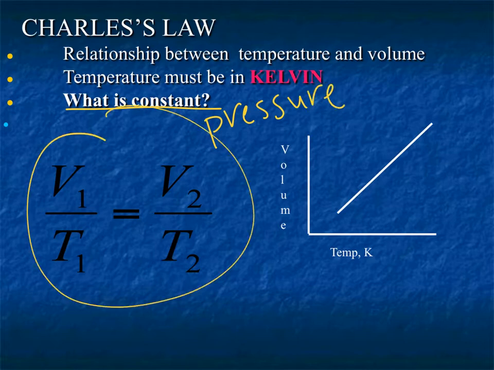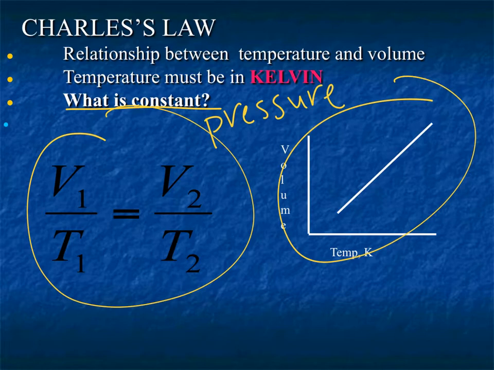Just by looking at the equation and looking at the graph, you should be able to identify if the relationship is inverse or if it's direct, okay? So notice there's division, and you have this straight line for your graph, so therefore it is direct. All right, this is a direct relationship. So let's think about this. To describe this relationship of volume and temperature, think of a balloon. A balloon is the very best example that I can give you. So let's actually think of a hot air balloon.